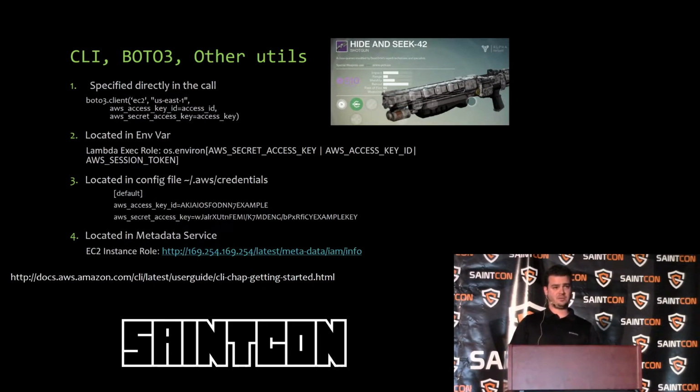So if you have a handful of different AWS accounts that you're using, you can create account 1, account 2, account 3, and then whenever you make a call, you can specify in the AWS CLI --profile equals account 1 or 3 or whatever. There is a default, so if you don't specify any, it will just fall back to that default.